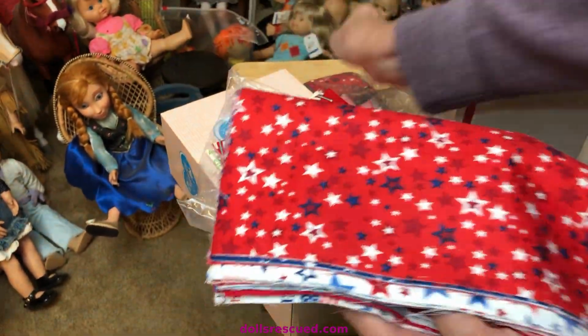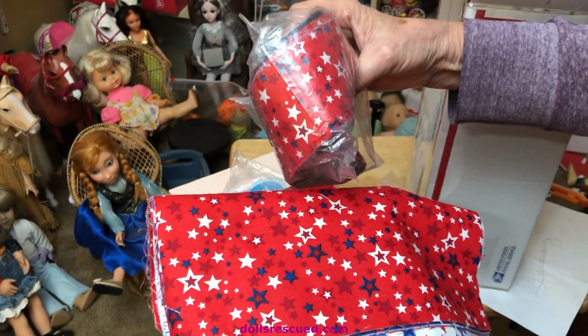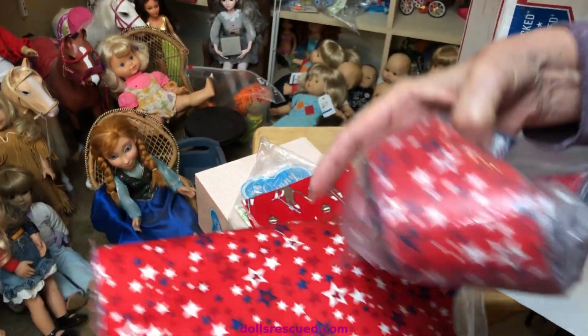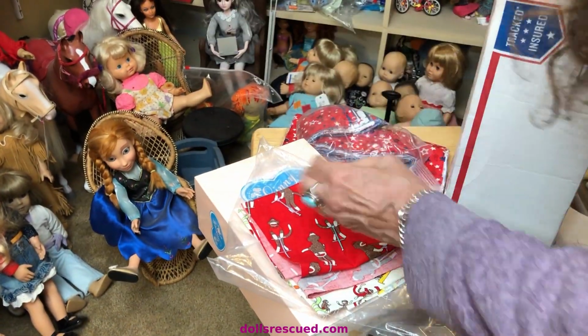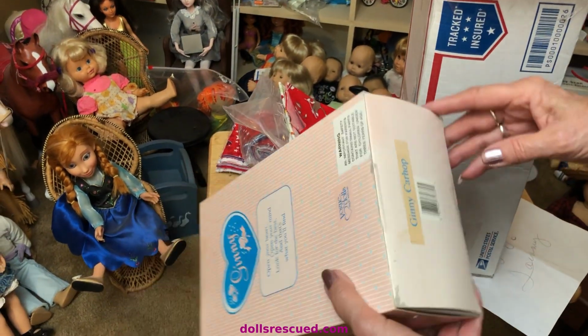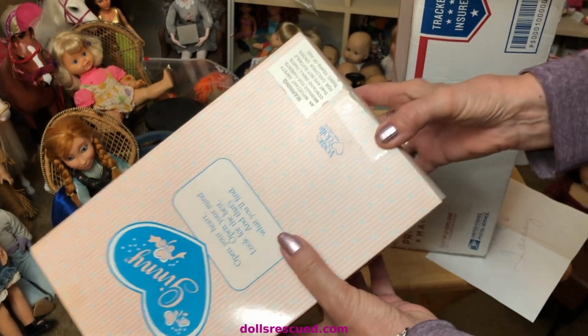You know what you could do too? This could be a Blythe top, summer top, like bikini or halter top. And this, you could cut this in half and make 2 skirts out of it. That is fantastic. And then there is something else in here. Let me see.